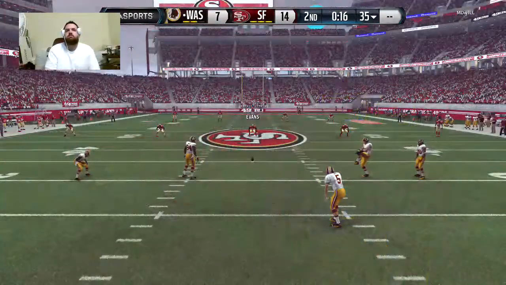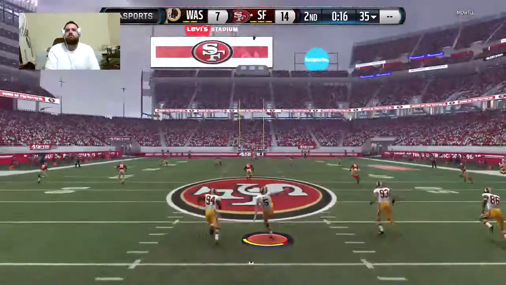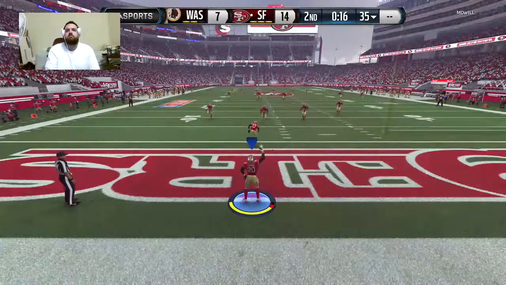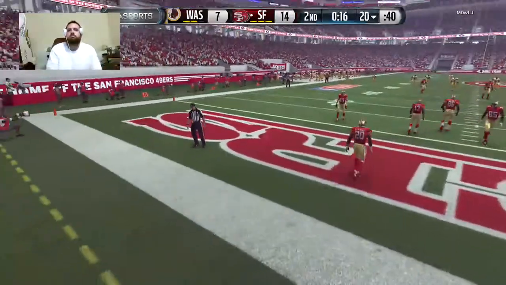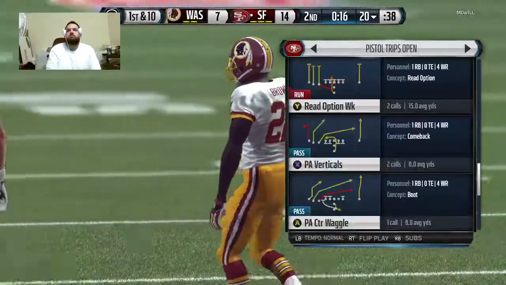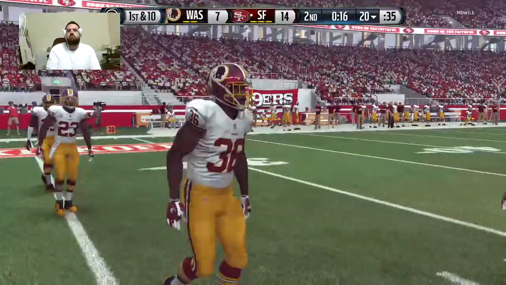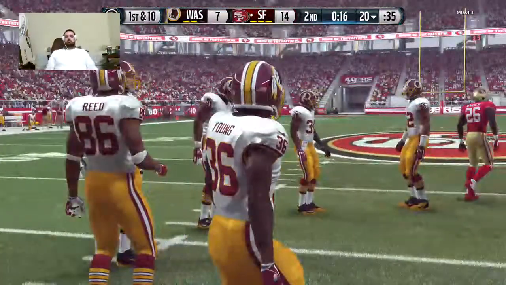The 49ers in kickoff return formation. And a touchback. The 49ers offense back on the field trying to make up for that costly mistake. The last time they had the ball, the turnover they committed immediately turned into points against them.